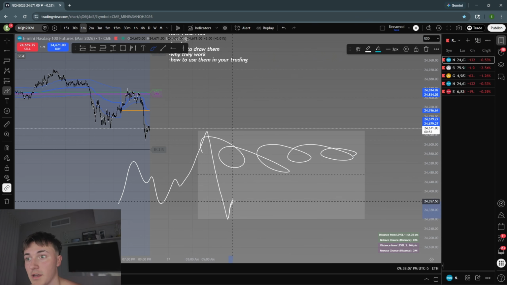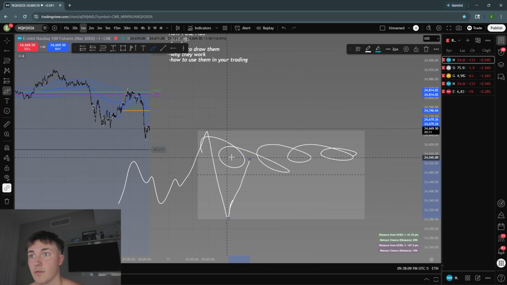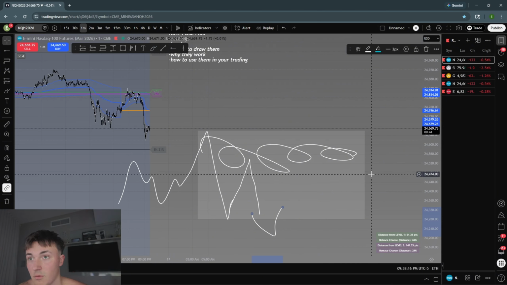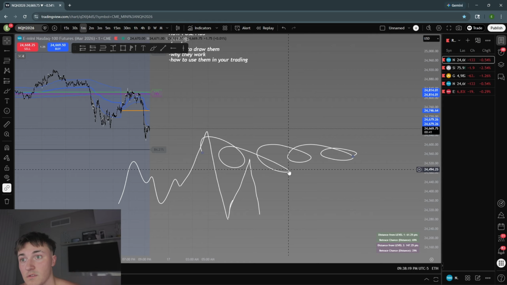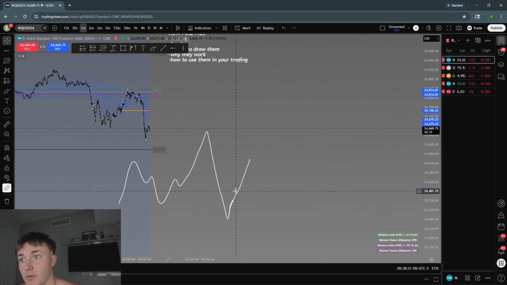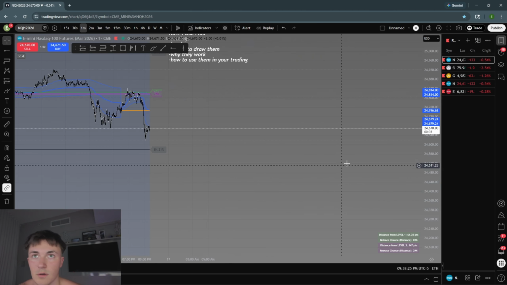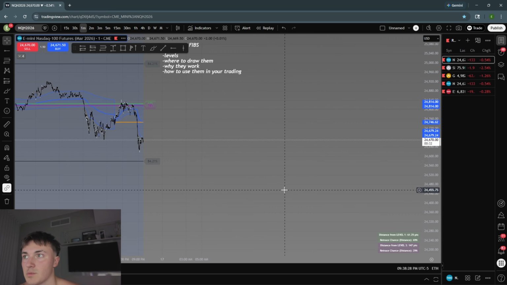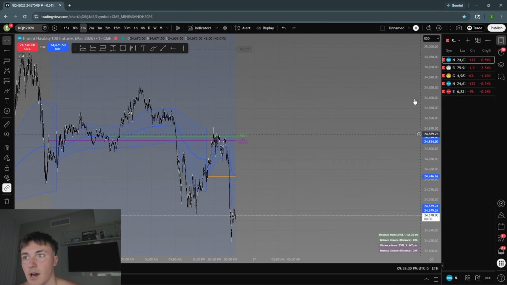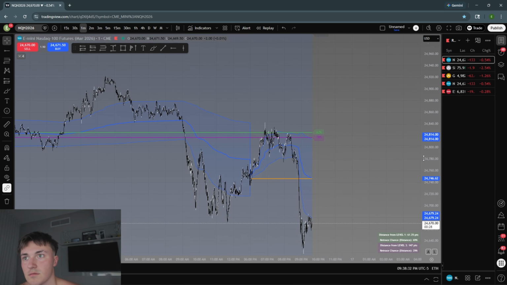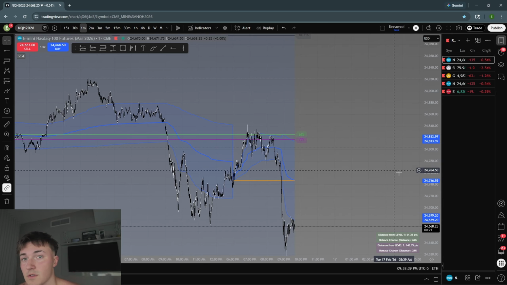They want to buy in a discounted range, okay? Preferably 618. Boom, we come up in here, we take the low, okay? I just showed you guys probably 10 examples of why it works and how you can use them in real time. You draw out the top to the bottom of the move in a short position or the bottom to the top in a long position. You wait for a retrace back into there. Any other confluence you have on the trade, I mean, I wouldn't necessarily just top tick a trade like this on a high time frame based off of a fib, but you know, other confluences, all right?